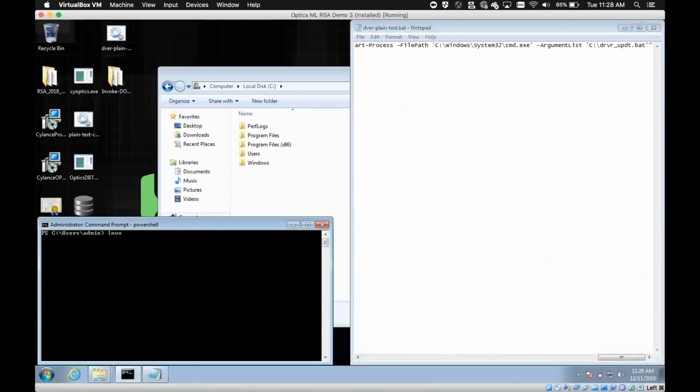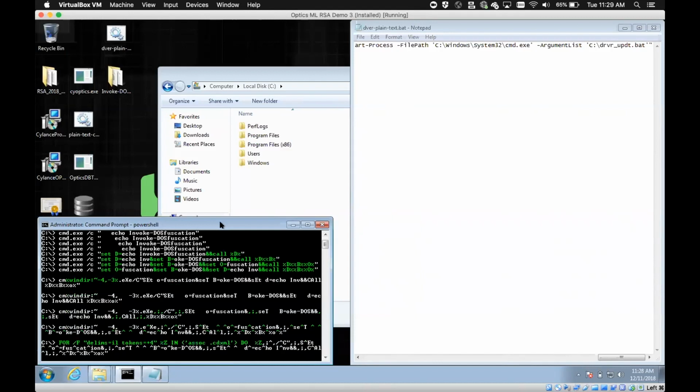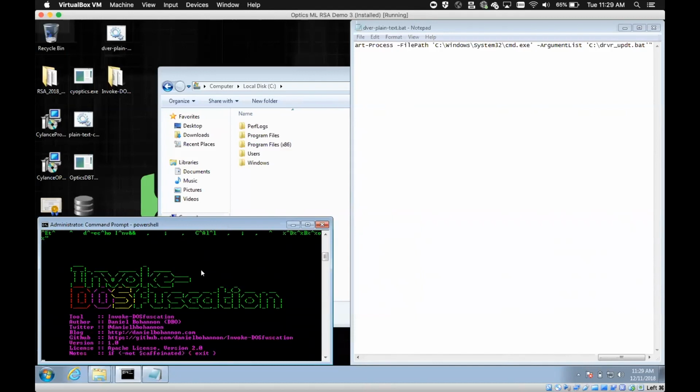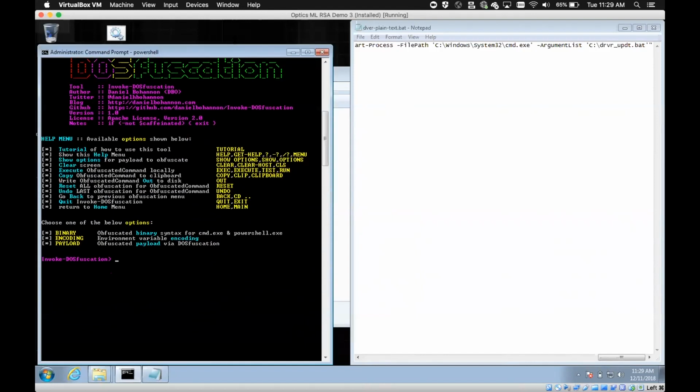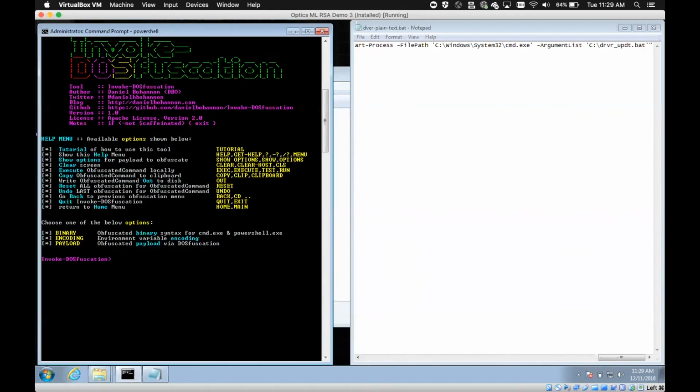So on the system, I have an open source framework called Invoke-DOSfuscation. This is a really great tool, proof of concept and research that was put together by a great security researcher by the name of Daniel Bohannon. Really great guy. Basically, it's an open source framework that allows you to run PowerShell commands or Windows command line or just batch scripts through a layer of obfuscation using native Windows system shortcuts in the command line arguments.